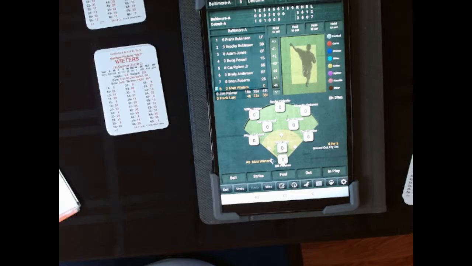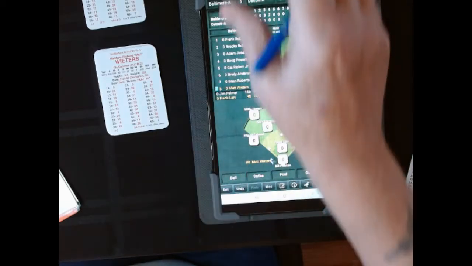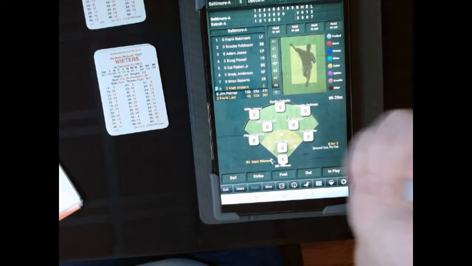Okay, we're back in. It's the top of the 7th. While we were gone, a couple of Baltimore guys hit home runs. The score is now 5-1 in favor of Baltimore. 5 runs were scored, 3 in the third, 2 in the second, which took Verlander down to a B. He's still in. So it's a good thing it's DH, or he'd have been long gone. And we got Matt Wieters coming to the plate for Baltimore.